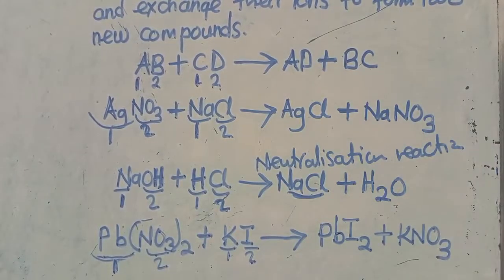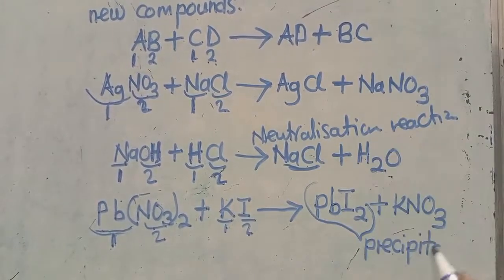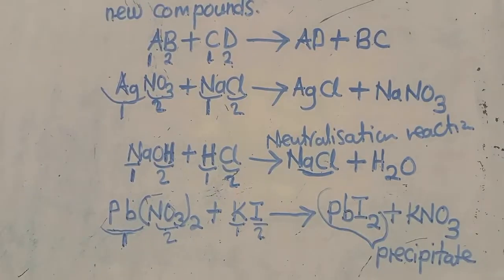This is to tell you that this one that is here is a precipitate. You need to understand that this is a precipitate. So since a precipitate gets to be formed, this type of reaction is called a precipitation reaction. I guess you know precipitation. So this is a precipitate, meaning this type of reaction is called a precipitation reaction. So these are some of the reactions that you have to understand.